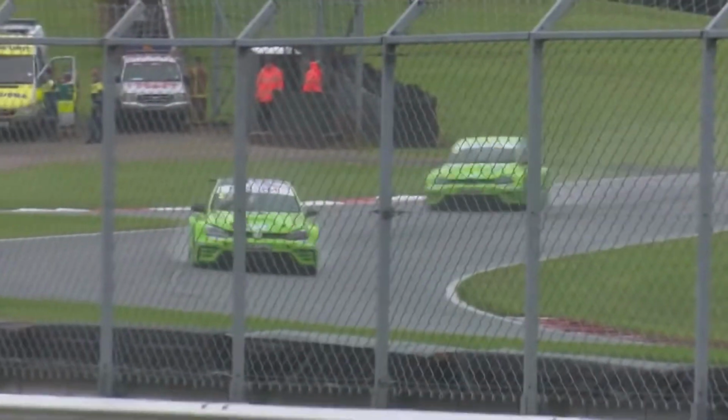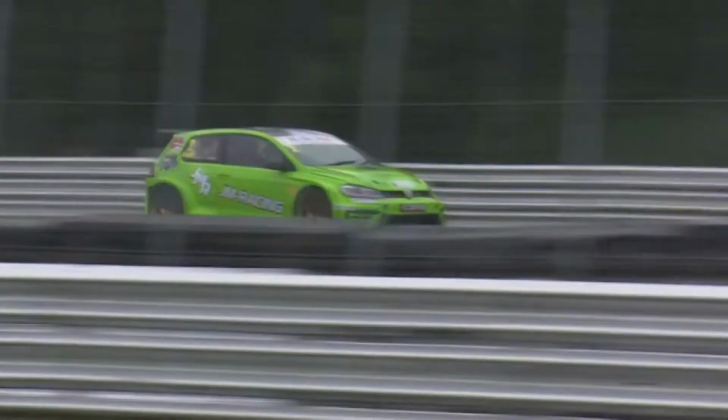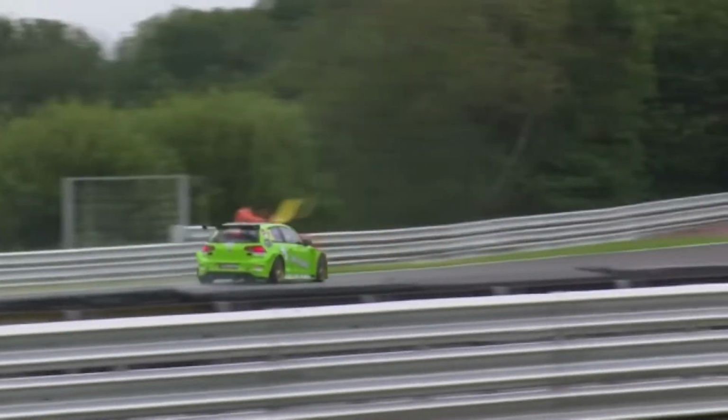But Darrell Wilson out of the race, and that promotes Max Hart onto the podium now in his first ever race in a TCR machine. Whilst meanwhile that lead gap continues to come down. A second a lap quicker is Henry Neal than Lewis Kent. The gap is 1.2 seconds now, so by the end of this lap, in fact, forget that, they're close together already, I think, the top two.